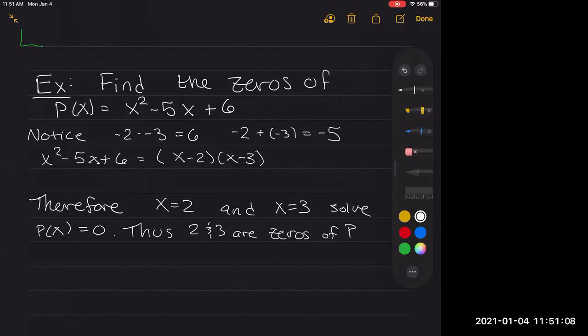All right, and remember when we have something like this, where there's factors multiplied, as long as just one of them equals 0 makes the whole equation 0. So that's why both of these are 0. Because if we plug in 2, we get a 0 times a negative 1. And if we plug in 3, we get a 1 times 0. And both of those become 0.